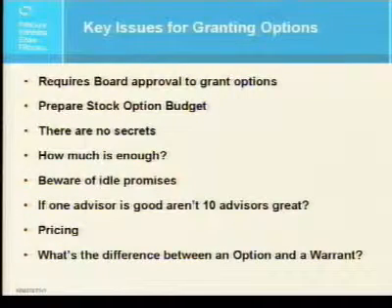So as I mentioned, you need board approval to approve the option plan, and you need board approval to grant the options. Only the board can grant stock options. Lots of times people will go out, they'll promise options. They might write an offer letter that says you'll get 10,000 shares of stock or options to purchase 10,000 shares of stock. That is not valid unless the board approves it. So you need to make sure that you take all the steps for the board to approve it. And then once it's approved, you need to make sure that you actually document it, give the optionee the paperwork, get them to sign it.